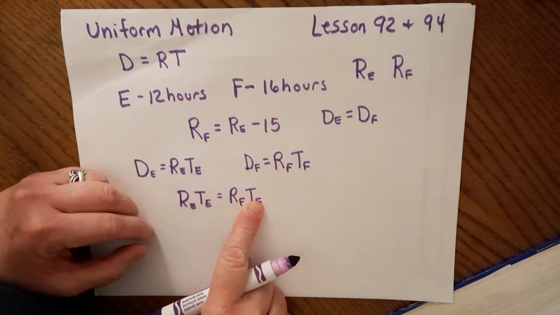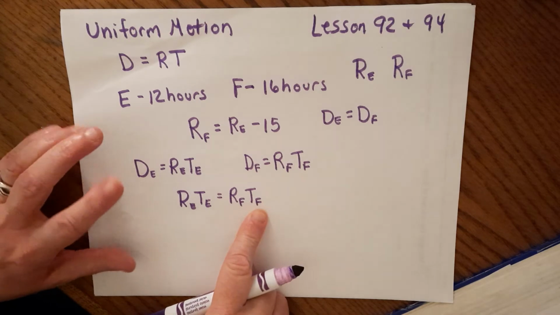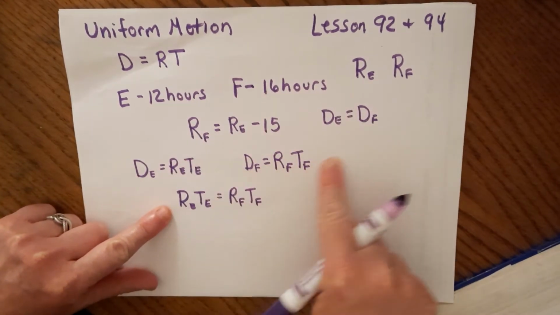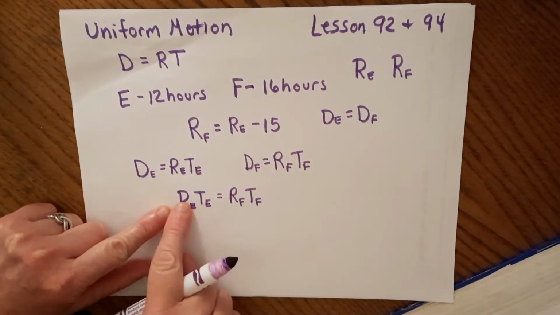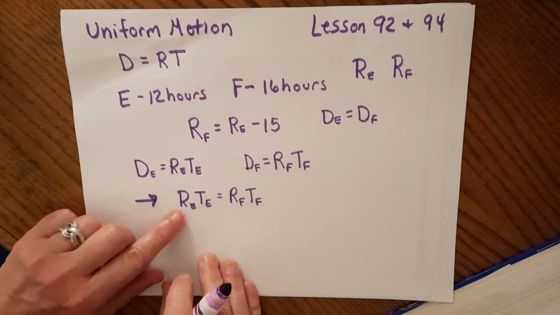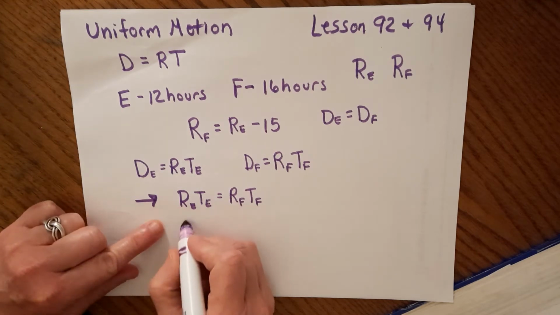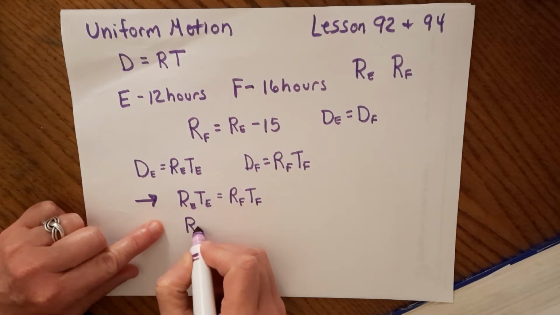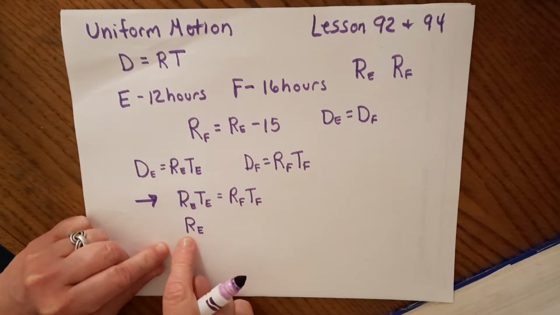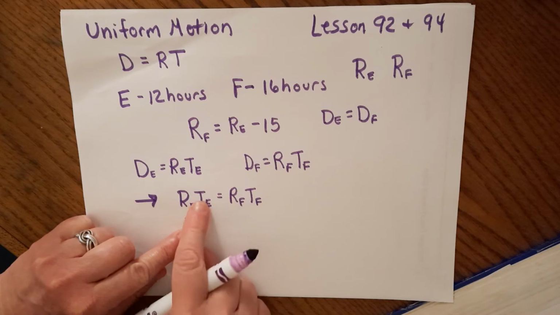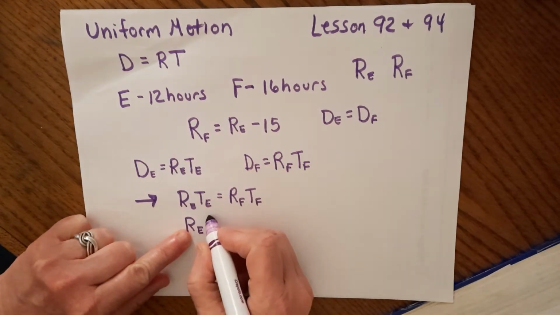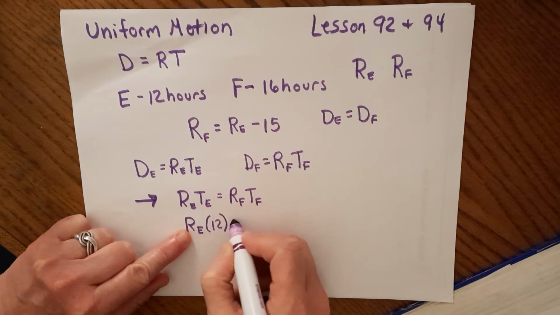We cannot solve an equation until we have only one variable. So we need to use all this information that we found up here to plug into this equation right here. So what I mean by that is we're going to keep the rate of the express train. That's the only variable that we're going to allow in this new equation, the RE. Because we know the time of the express train. They told us that the time of the express train is 12 hours. So we're going to multiply that by 12.